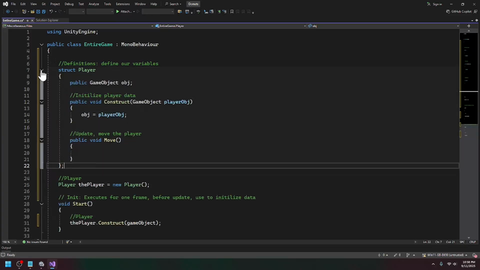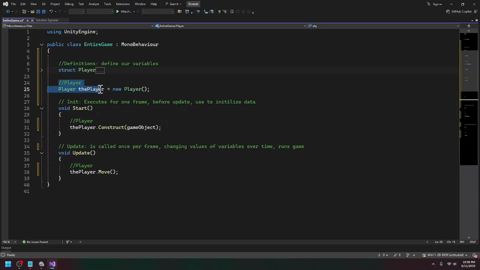So we'll make structs and whatever, and then we'll actually make objects out of the variables. And then we will initialize them. We will give the objects data, such as game object right here. And then lastly, we will use those objects in the update. We will change the values over time in the update.